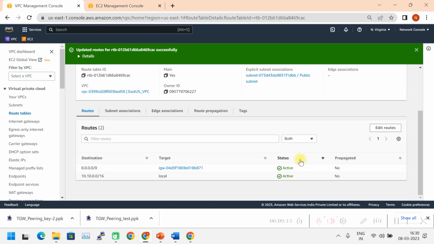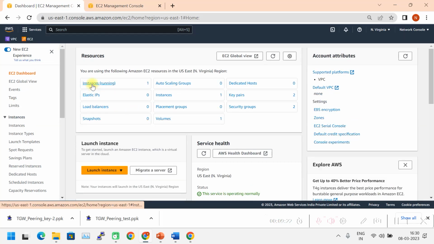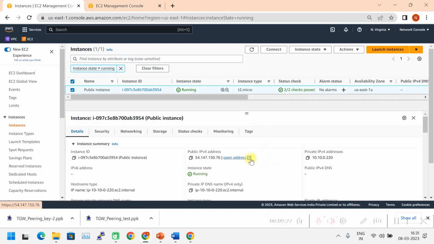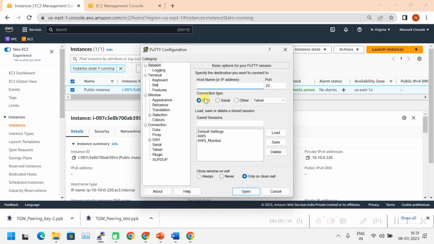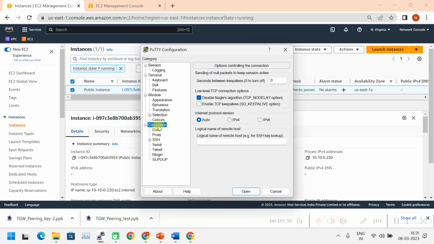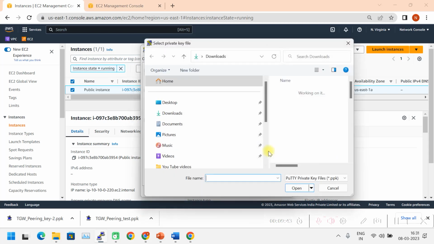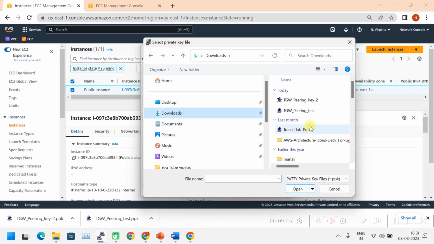So let me try to access this now. Go back to EC2, running instance. This is the public IP of my instance. Just click here, so it will be copied. This is the base IP, and go to connection, SSH, auth, and browse the key which we downloaded just now.